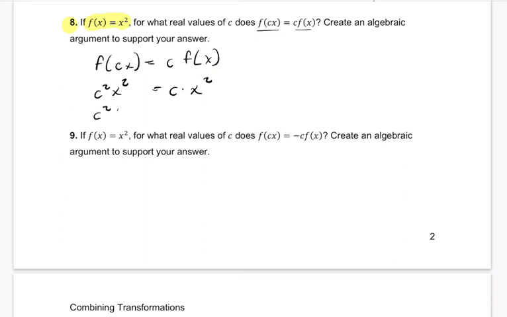And now I'll write it this way, c squared x squared minus, I'm going to subtract this term on both sides, minus c times x squared, and that equals 0. Then let's factor out cx squared, and what you're left with is c minus 1. Now here, this tells me that c could be 0 or c could be 1. In either case, the horizontal and vertical dilations are equal to each other.